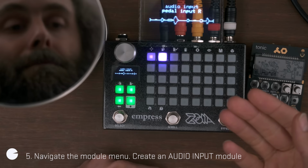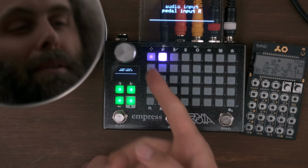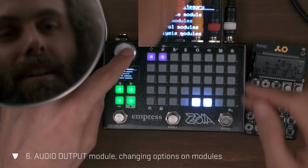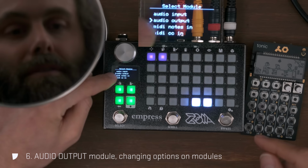Good. We're making progress. So if we want to hear what we have there, we need an audio output as well. So let's put an output somewhere here. Just press it. Interface module, yeah, it's hardware, right? So it's something that interfaces with the hardware. So, okay, audio output, it's right there in the list.